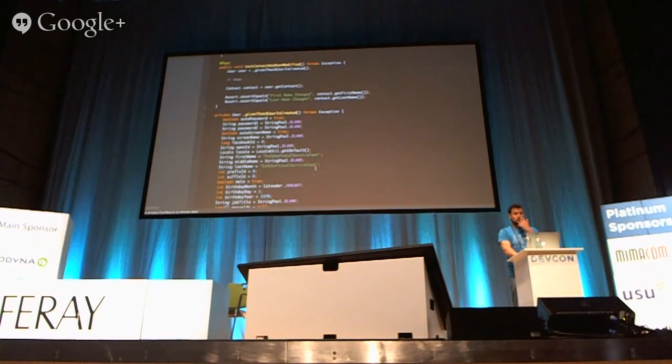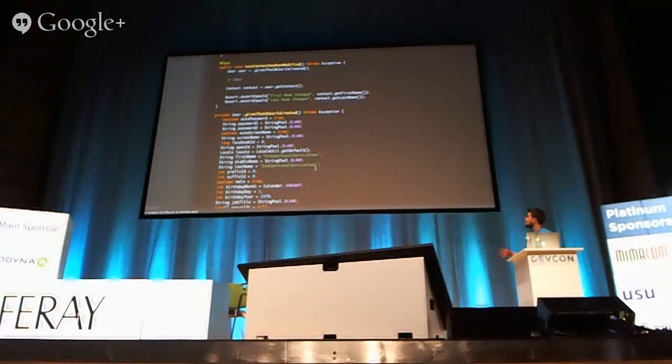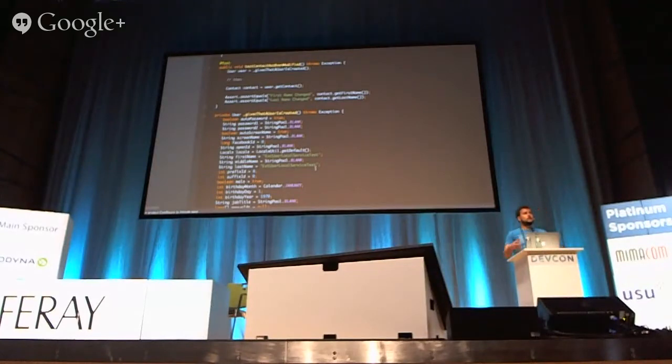And here the tear down is going to clean all the data that the test has created. So you can use your usual approach in JUnit to build tests. You can have your setup, you can have your tear down, so everything will work as expected. So here we are creating a user, right? And now we are getting the content and we are asserting that the first name actually was changed, so it's different from the first name that is passed to the server.